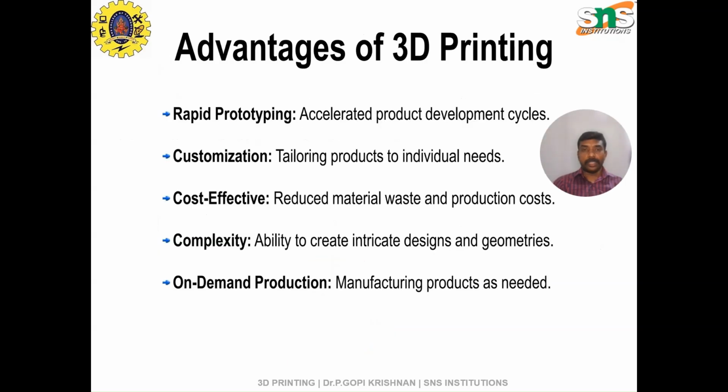So we all know the process, definition, classifications, and applications of 3D printers. And what are the advantages of 3D printing? We have n number of advantages of using 3D printed components. We can do rapid prototyping, that is, accelerated product development cycles of new or modified components. We can manufacture the first component, called a prototype, using plastics or polymers, which is called rapid prototyping.